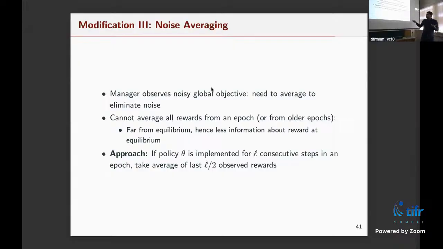There can be many variations. We can do a weighted average. You can ask why we decided on L by 2. All of these would only matter in the constant. They won't affect the actual regret in terms of T and tau C and so on. So this is a simple approach which works.